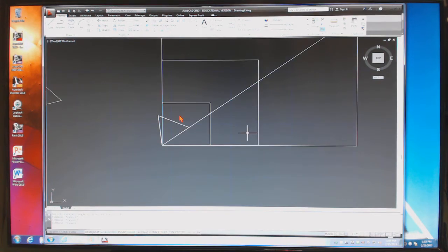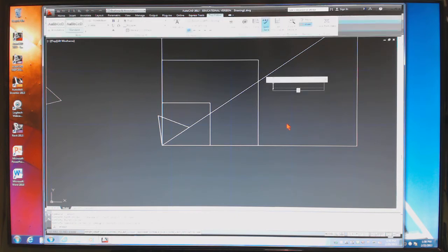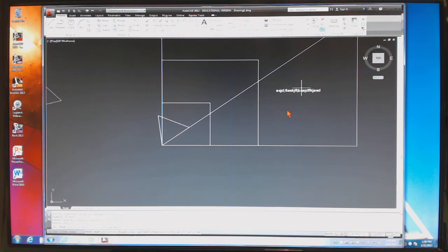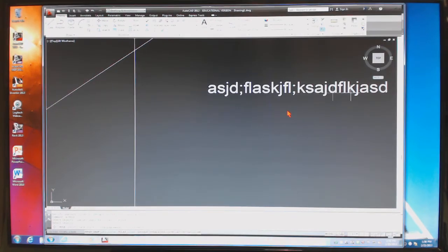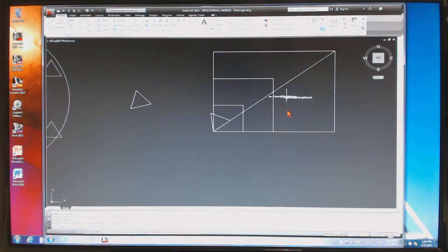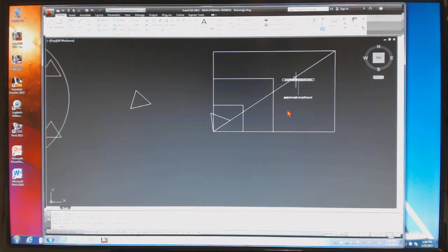Okay? And I do want to show you one thing. Text can work the same way. And I like to show you this because you will use this in the future. Let's say I'm going to do middle center like we always do, 4125. Let's just type something. If I move this to where, notice that my insertion point, the middle center, is trying to pick it, right? I'm going to click that, middle center. And let's say I can put it right here.